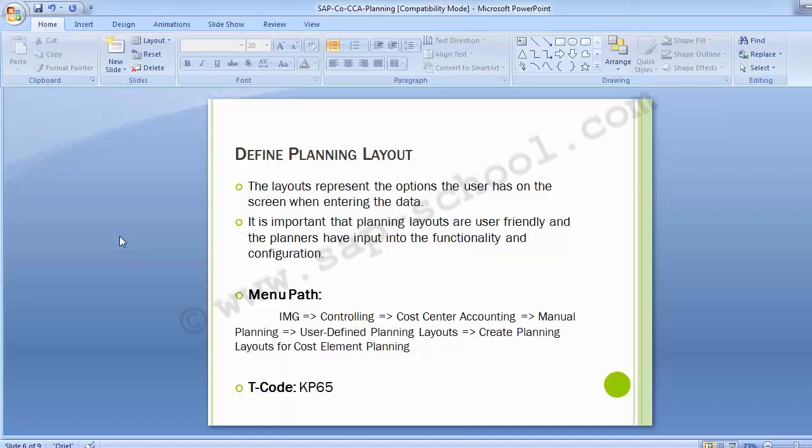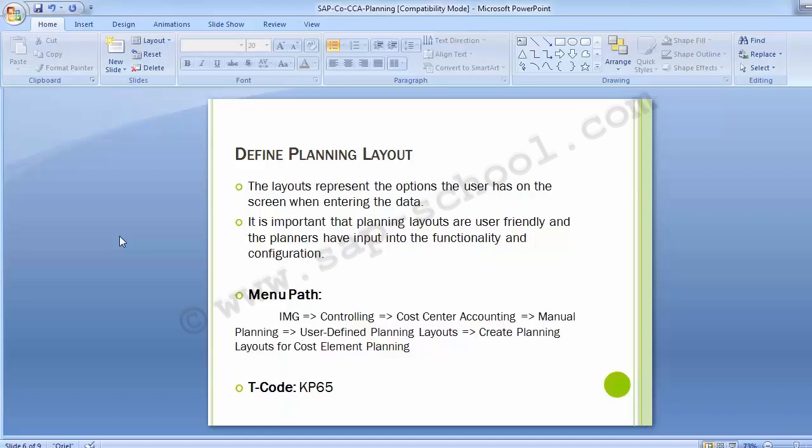So that can even be done if you prepare that particular plan data in an Excel sheet in a particular prescribed format. That format can be uploaded, and the planning data can be uploaded into the SAP system for cost planning in a very short period of time, and no manual activities are required for that.